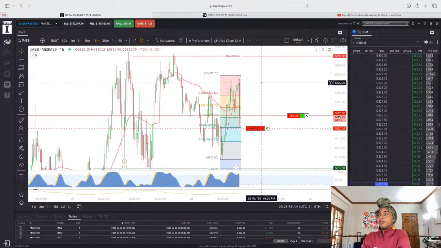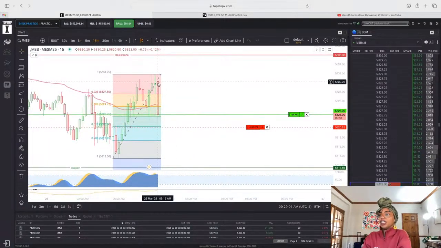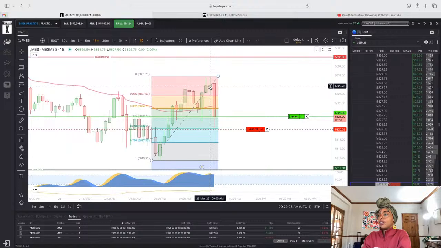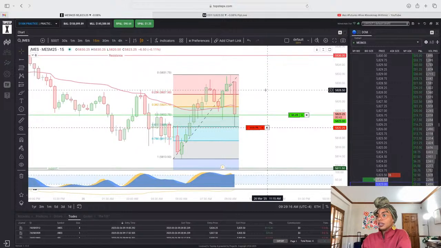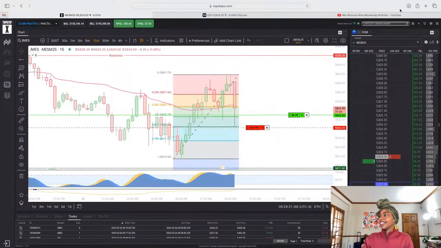Remember, higher time frames are going to be your friend. Look at this 15-minute candle. It's taken out the previous 3 15-minute candles, so we definitely take that with a grain of salt. Looks like we're oversold here. Overbought here, excuse me. Remember what I said about the New York Open. Let's see if we can look at it like this.